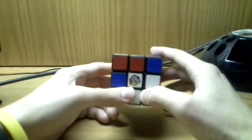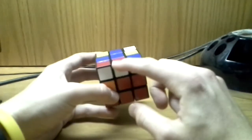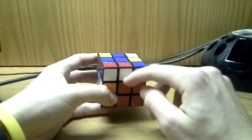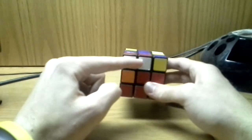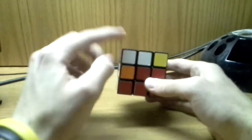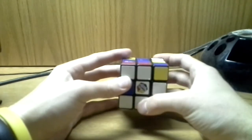So again, let's go back up to the top and look for any pieces that don't have blue. Here are two possibilities. We'll look down at this one, and just like that we have another option to solve. Like I was doing before, you want to make the T with the side of the color of the piece that's on the side of the top layer, in this case white. So we just want to rotate it over here to get this capital T upside down looking right here.